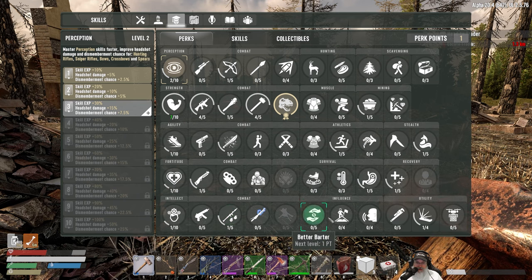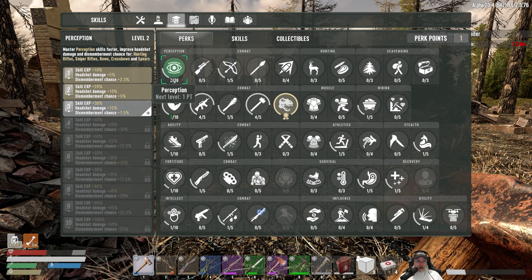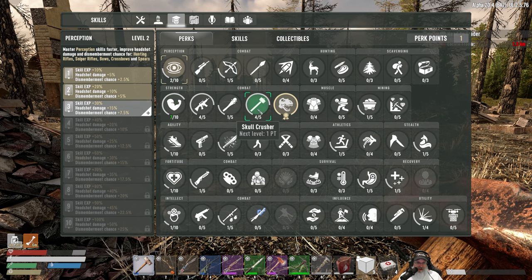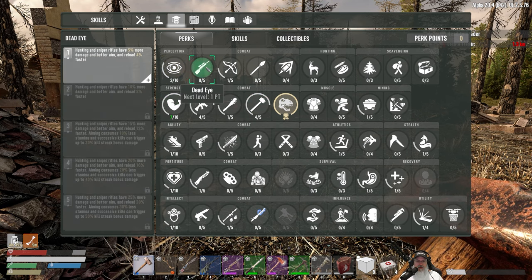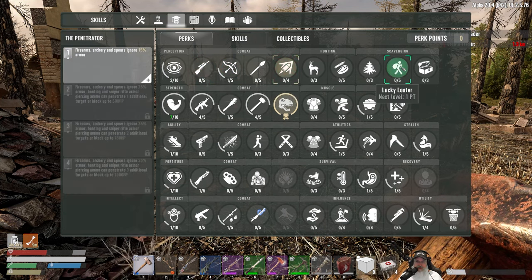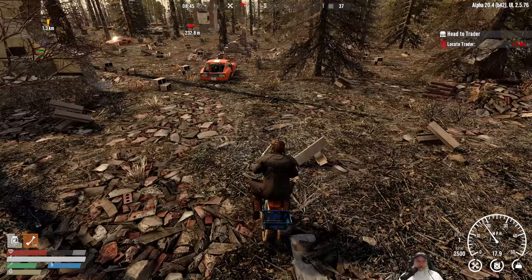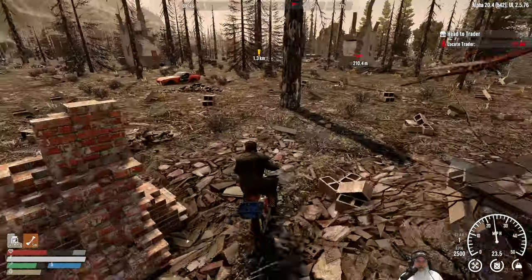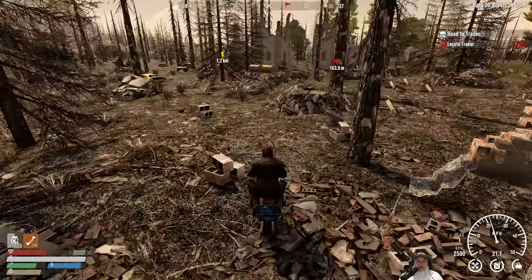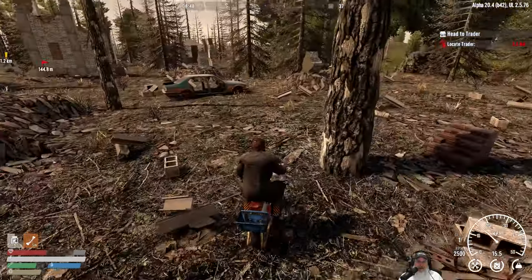Demolitions Expert would be good for Intellect. We already got 1 point in that. Well, I mean, lots of stuff. You know what? I think we're going to get... Let's focus on Perception for a while because we got Strength to 7. And then we're going to put the next point probably into Archery. Then we're going to throw 2 into Deadeye, probably 2 into Penetrator, and probably 2 into Lucky. Okay, yeah, I think that's the plan for the next several points that we get here. Okay. Not seeing a lot of lootable cars through here.